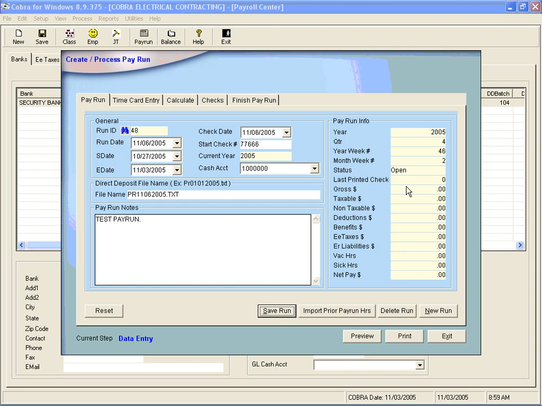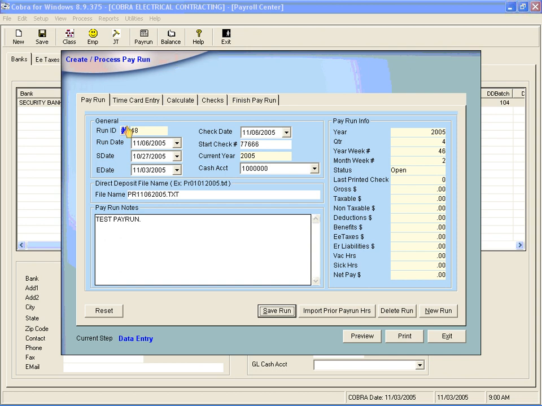But it also at the right has pre-set up the payroll with information it needs to do certain calculations. So it knows which quarter of the year this pay run goes to, which week of the month, and which week of the year also. So it uses those to calculate deductions and all sorts of things based on this information. Now that's all you have to do to set up a pay run.